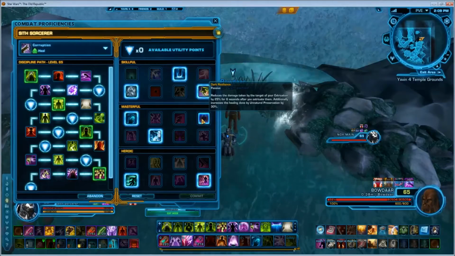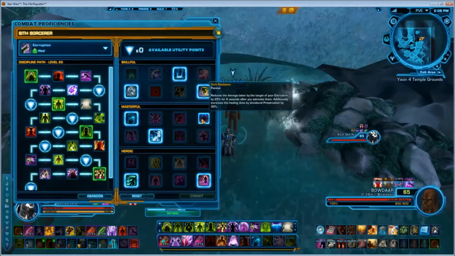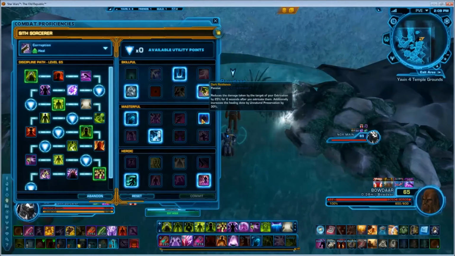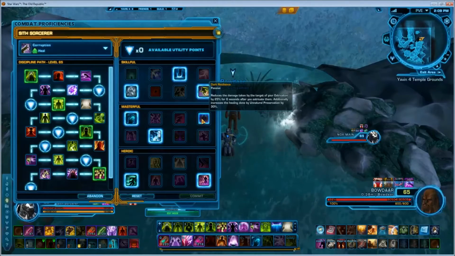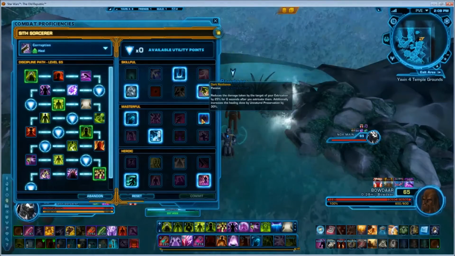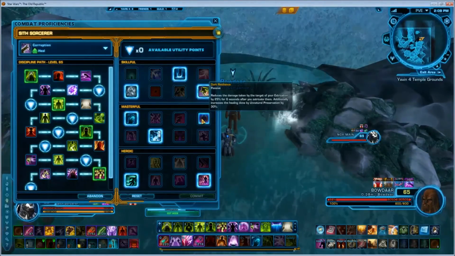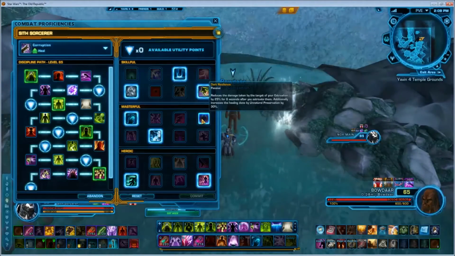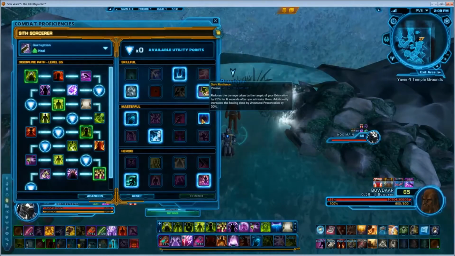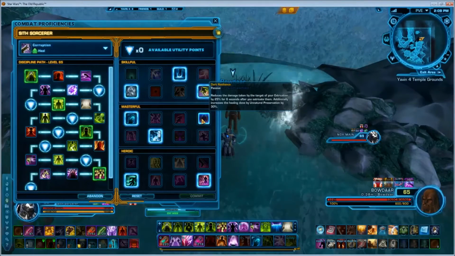Dark Resilience. This can be handy. Reduces the damage taken by the target of your extrication by 25% for 6 seconds when you extricate them. Additionally, increases healing done by Unnatural Preservation by 30%. So now this is good because it offers you 30% more on your own self-heal with Unnatural Preservation, which we'll get to in a while, which is a large self-heal. Now, that's good, don't get me wrong, it's very good. The extrication part, though, 25% for 6 seconds, that's also decent, and there's one particular situation where that can come in handy.